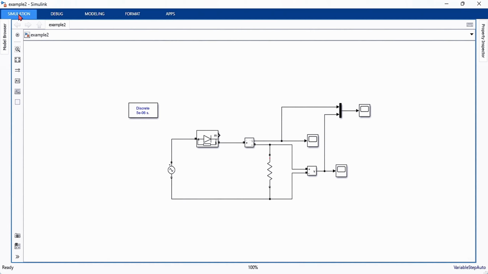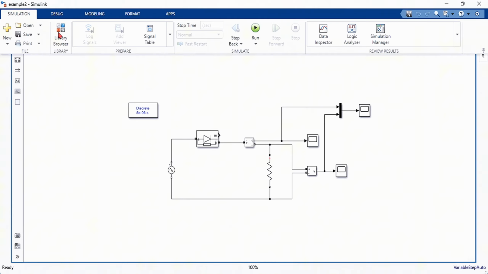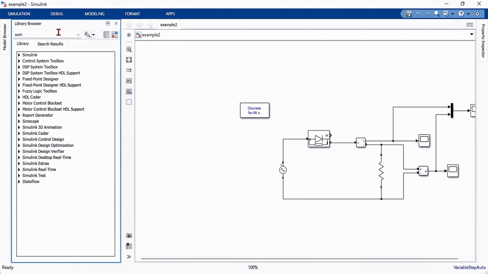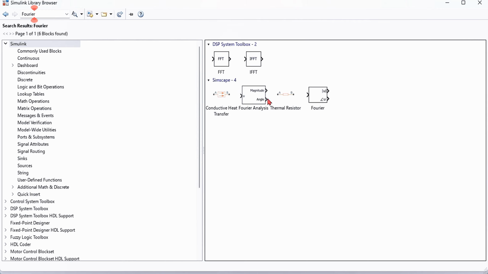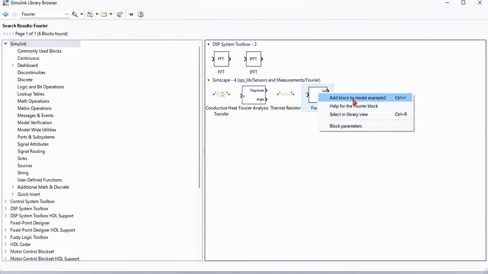Go to the Simulation tab and open the Simulink library browser. Type Fourier in the search bar and press Enter. Right-click on the Fourier block and select Add Block to Model.